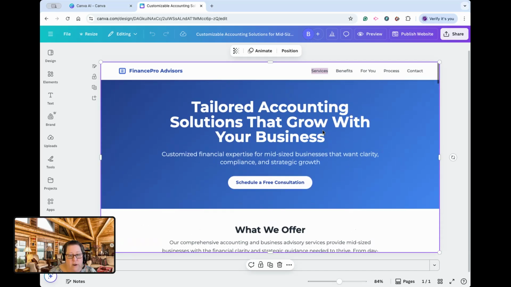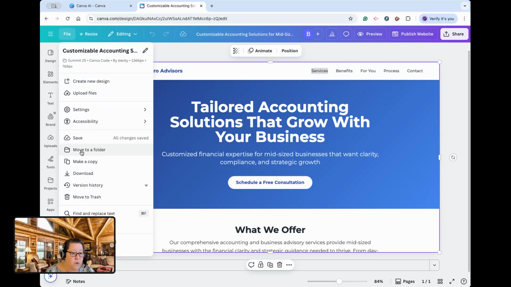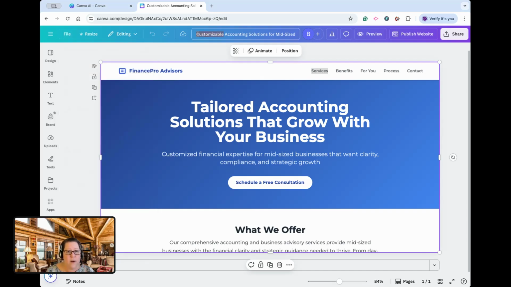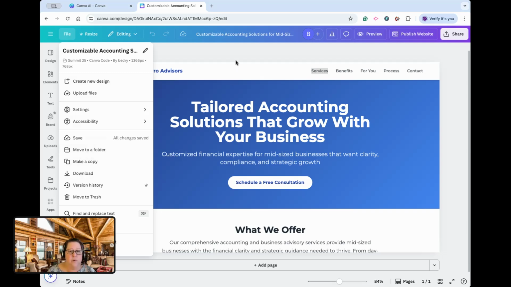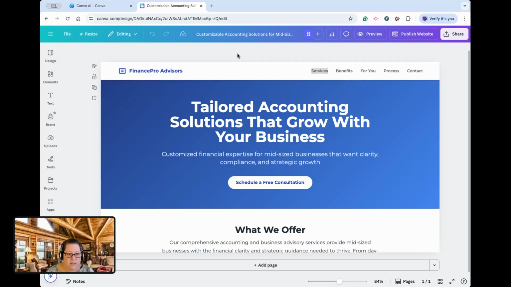If you're trying to figure out what you can put on your pages to help with conversions, to help with lead generation, or even if you're creating a new page, this is a pretty fantastic option. Once your page is created, remember that you want to save it to a folder or save it someplace you're going to remember where it is, and you also want to change the title of the landing page. So maybe you call it landing page templates, whatever you want to call it. But definitely remember to save it to a folder so you can easily find it in your projects section.